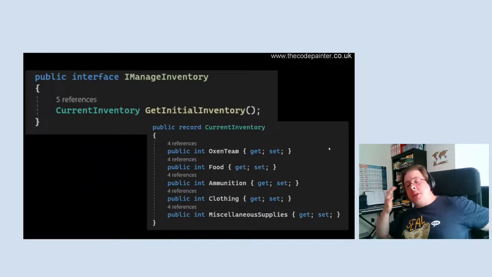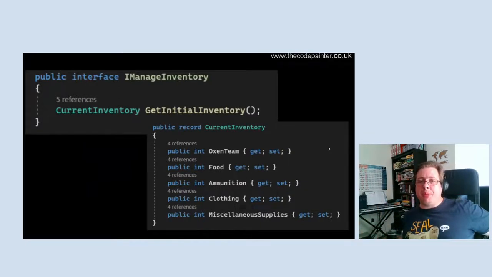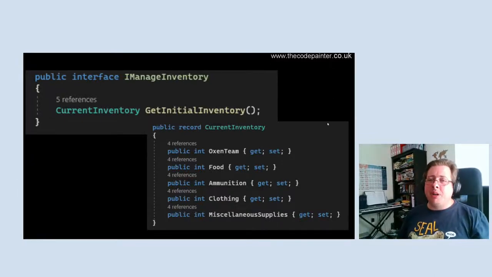So inventory, this is one of the major parts of the state. Now we talked about records, there we go, record. See, told you we'd have one. And most of the classes from this point on are going to be records. I say classes, not exactly a class, but I don't know how familiar everyone is with F-sharp, with C-sharp, but a record is kind of like a class, except I think it's passed by value and not by reference.